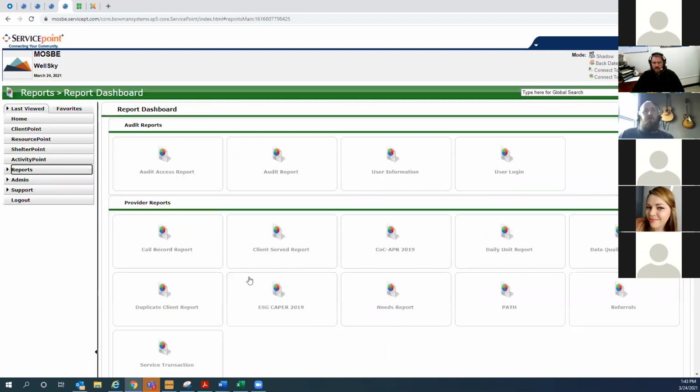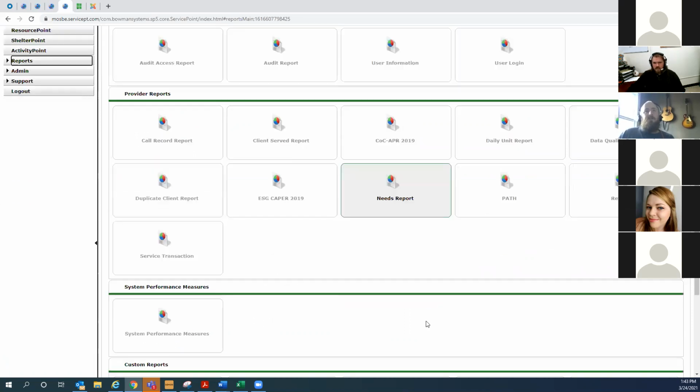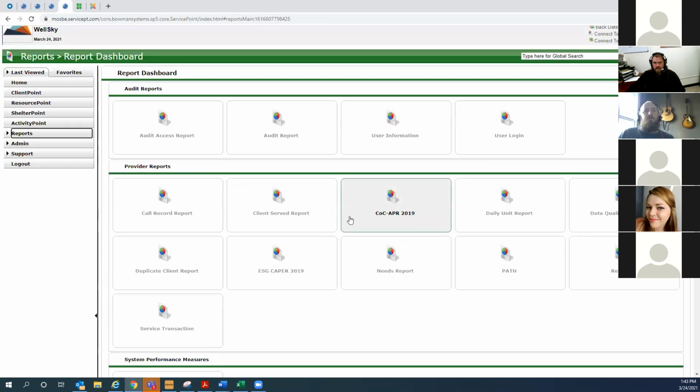Are you guys pretty familiar with the different reports that are out there? I'm guessing probably yes. You're the agency admins. If you're not, make sure you familiarize yourself with the various reports. Definitely focus in on the different funding sources and reporting out to your funders.